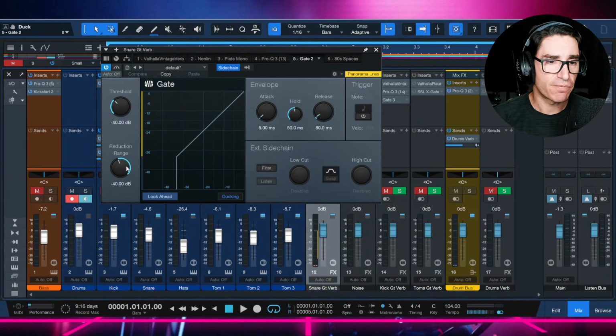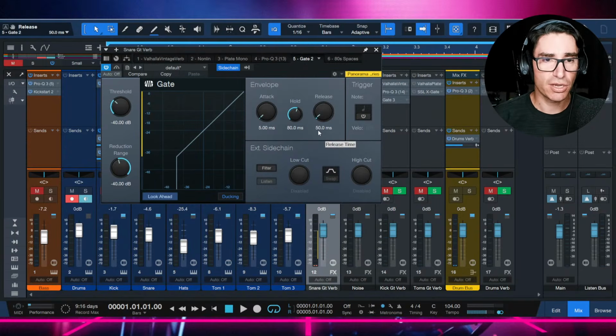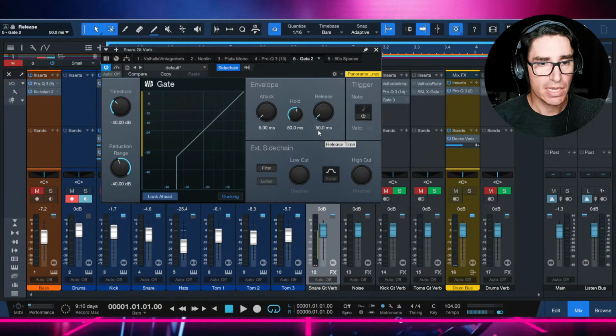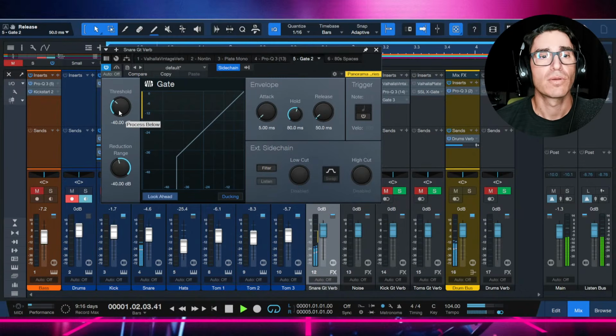So anywhere around minus 40 dB is going to work just fine. The hold parameter, let's set it for now to 80 milliseconds. And the release parameter, let's set it to 50 milliseconds. And the hold and the release, we're going to tweak them in a bit and time them to the subdivisions and the tempo of our track.